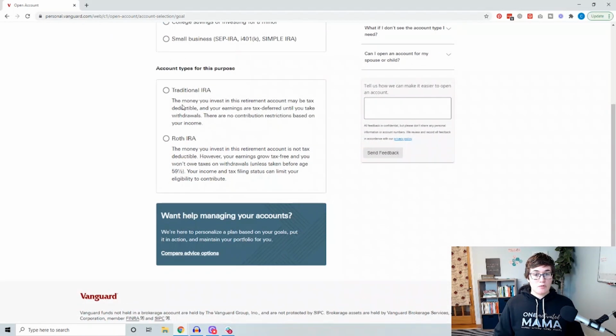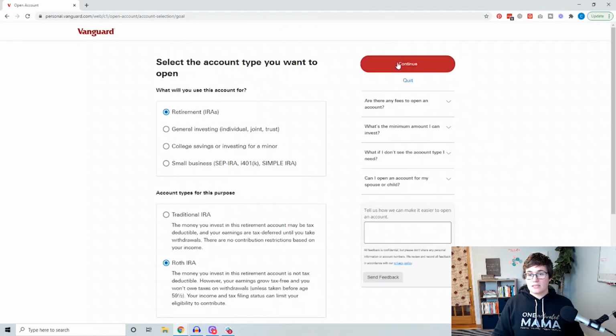And we can choose whether we want a traditional IRA or a Roth IRA. With a traditional IRA, your money is tax deferred, which means you get a tax deduction on that money this year. And when you remove the money in the future, you pay income taxes on the withdrawals. A Roth IRA is not tax deductible. That money goes in post taxes. But when you remove it in retirement in 20, 30 years, there are no capital gains taxes, no income taxes on the back end. And so in this case, we're doing a Roth IRA. So we're going to click on a Roth IRA. All right. And then we're going to hit continue.